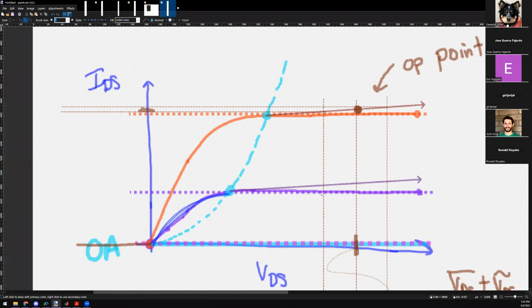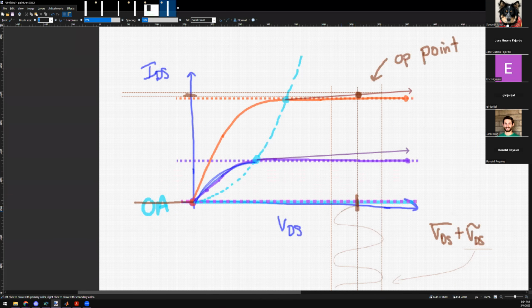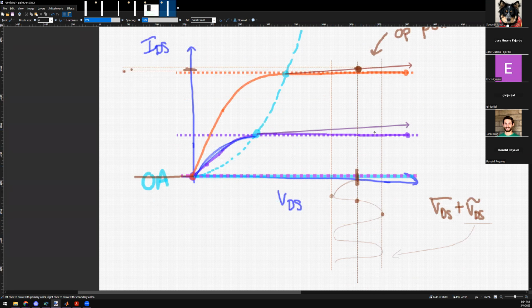So basically, when my input voltage swings down here, it corresponds to me being here. So this point and this point are the same. When my input is here, my output is going to be here. When my input's up here, my output's going to be up here. And if I plot these guys, I should get back. If I put in a sine wave, I get out a sine wave.